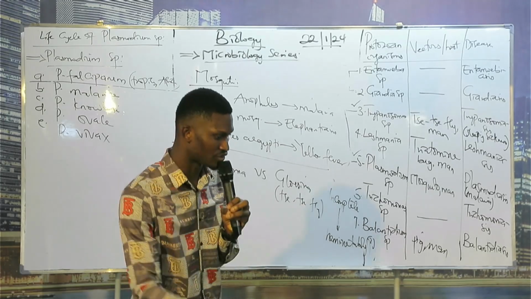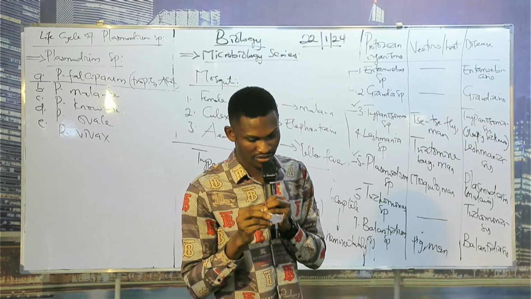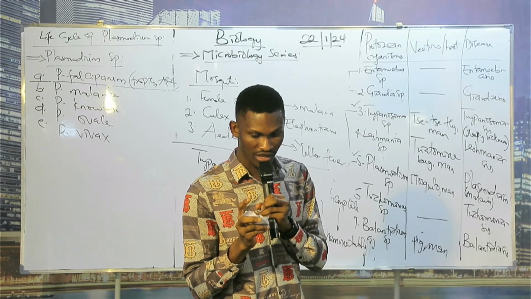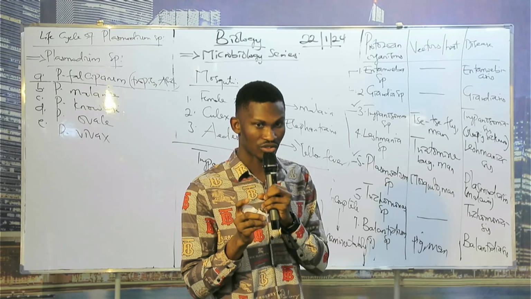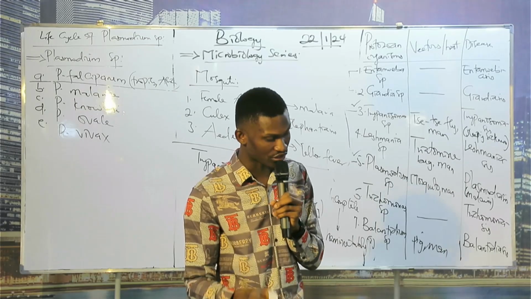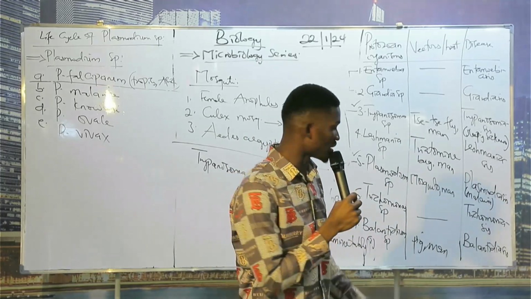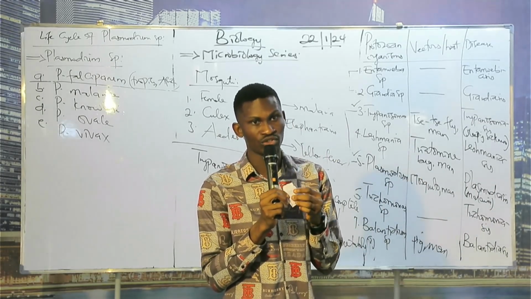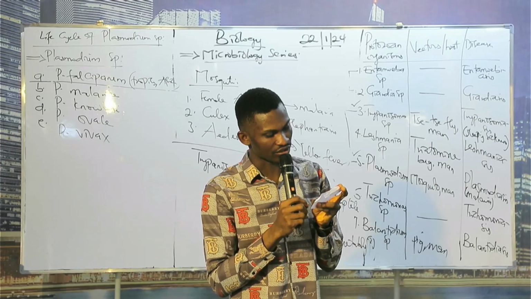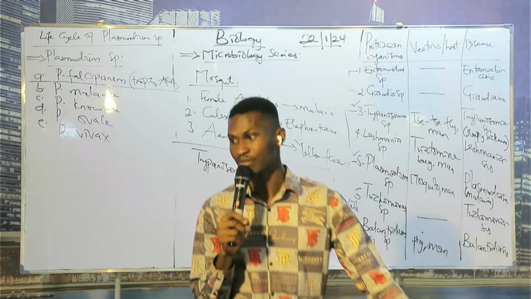Is Staphylococcus transmitted on surfaces? Yes, it can. Please repeat the vector, primary and secondary host of Balantidium coli. Balantidium coli does not have any vector. Does it have primary hosts? Yes. Which one? Pig. Secondary host is man. For all these protozoans, their secondary host is man. When we go to flatworms, it changes.